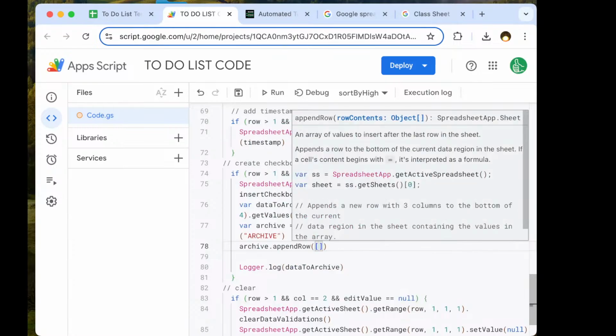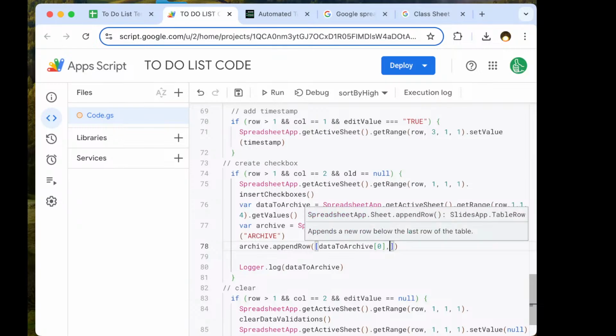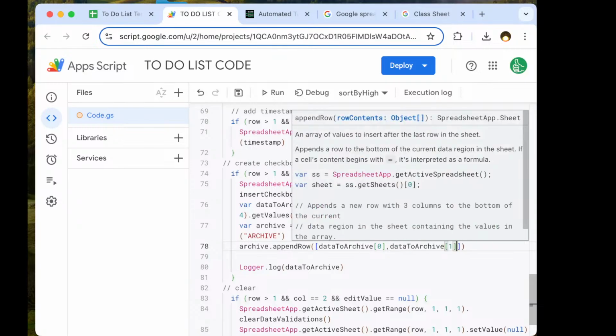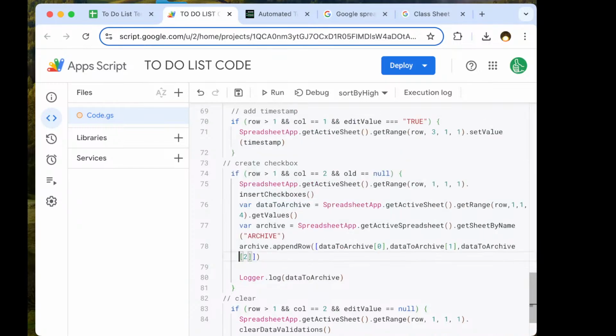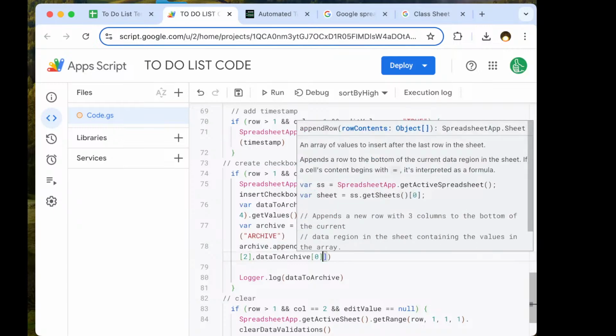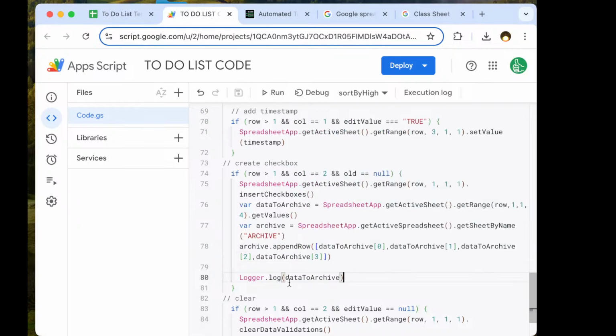But how do we append this row of items? Well, we can probably do dataToArchive 0, and we need to put it all in one. So 1, 0, 1, 2, and 3. So this is the array of items. I think this is going to work. We also want to log it just in case it doesn't work.